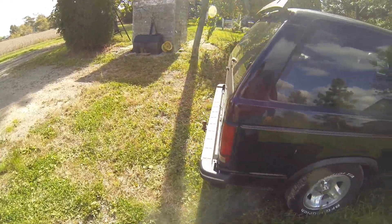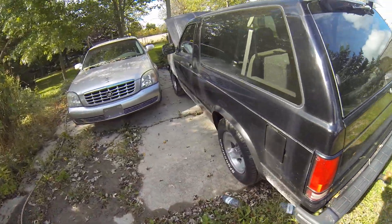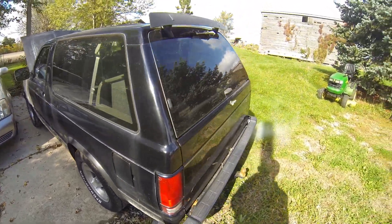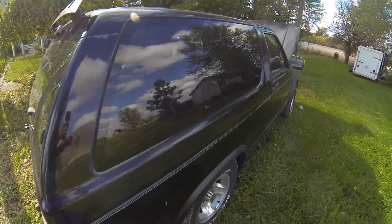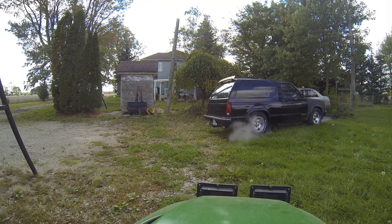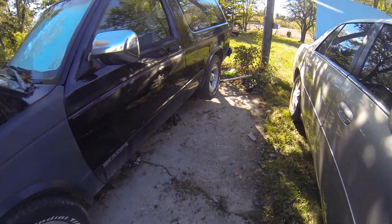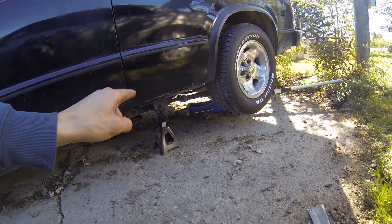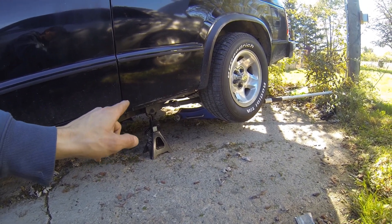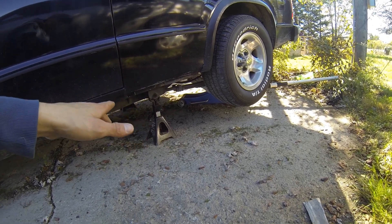I'm going to move this guy out of the way, let it sit and warm up for a while, then shut it off and get to it when I finish the lawn. I went as far as lifting the truck up — I'm on the rear shackle pivot bolt for the rear leaf spring, and I still have my jack on the rear pumpkin so the truck is safe.